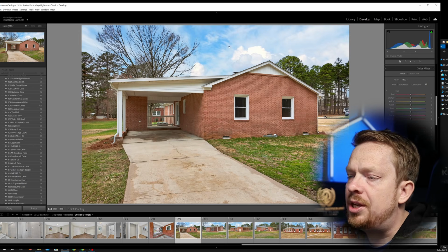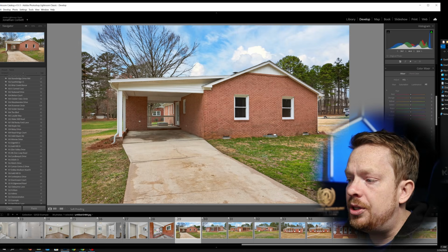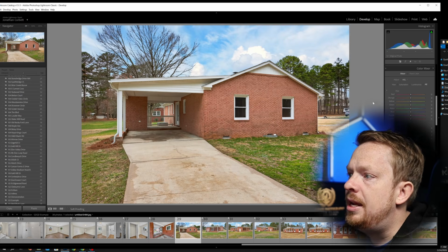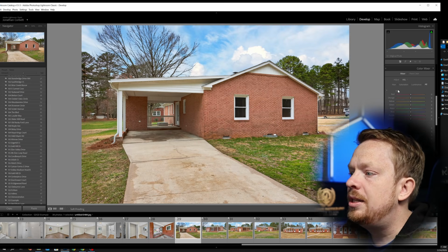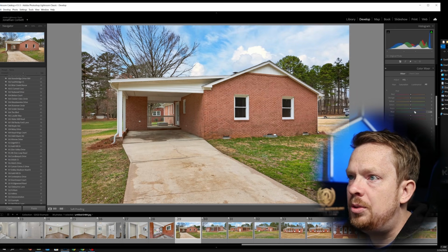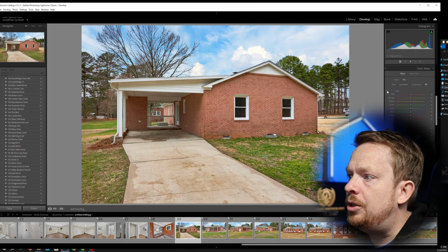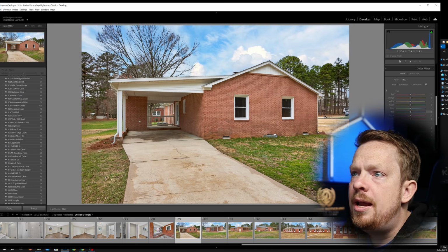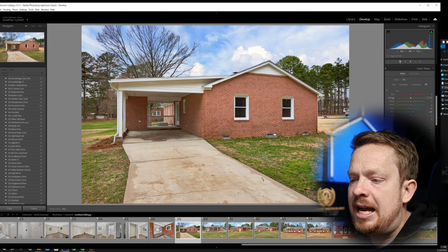How you change colors on the skies, or how you would change colors on an interior color on the inside of a house, the best way to do that is go to the hue saturation luminance sliders. Rather than try to guess with the blues and changing the blues there, what I would like to do, and this is faster in all cases, is just select this button here, which is a color picker, and then you can actually touch on the photo the color you want to change and shift it just by dragging your mouse up and down. And that is the Carolina blue that is accurate for my area.